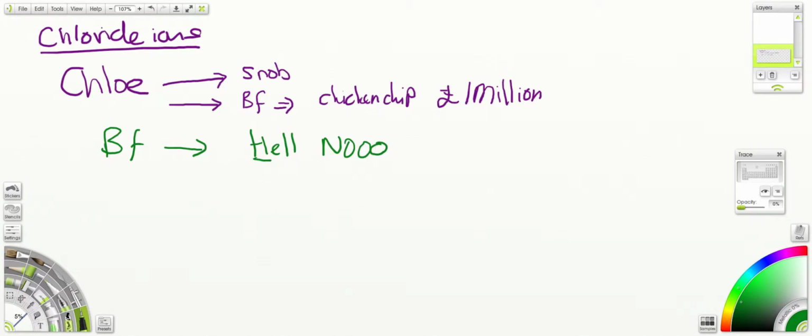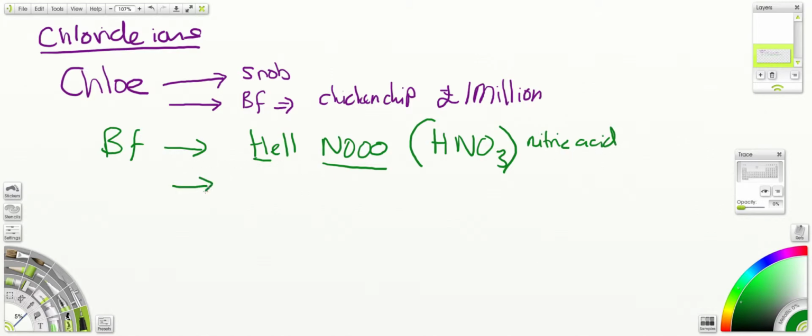Can you see HNO3? So you take your chloride ions, your sample, and you add HNO3. HNO3 is nitric acid, so you need to add nitric acid to your sample. And the boyfriend, not only does he say hell no to her, he gives her a good shake as well, just to knock her into her senses. Now of course we're not encouraging domestic violence here, but he shakes her as well. So you need to shake the solution.